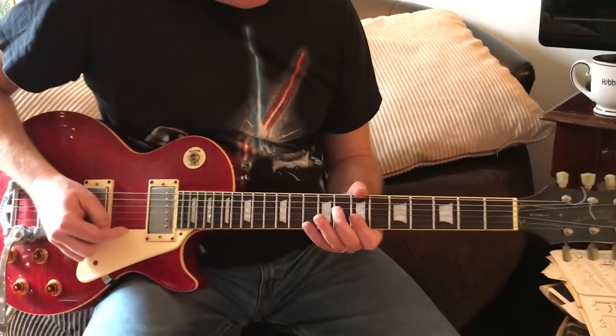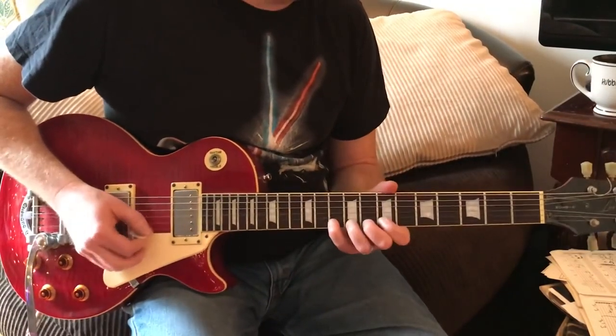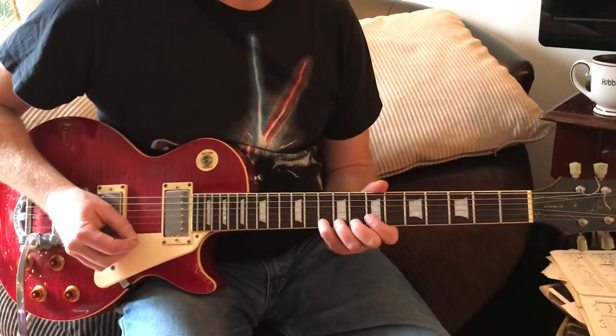So we're gonna go first string, second string, 7th fret. We're gonna bend with our pinky the 10th fret. It's gonna bend it and then we're gonna play it. So bending it and then playing it. So 10th fret on the first string, bend, then play it.